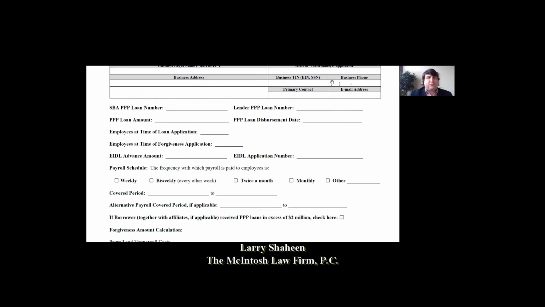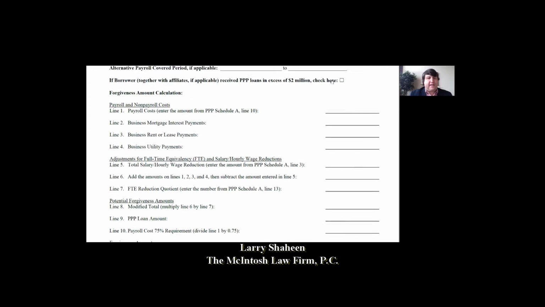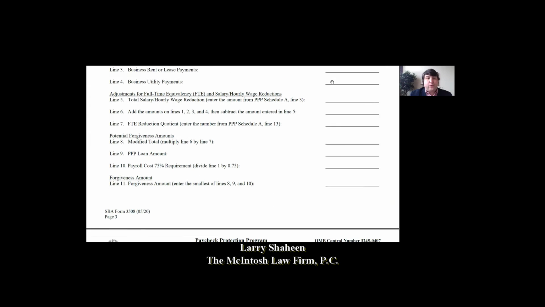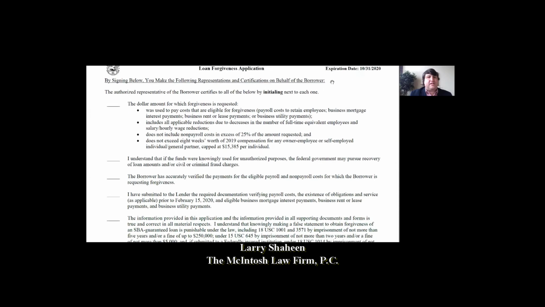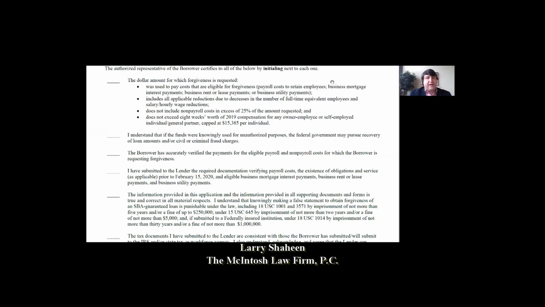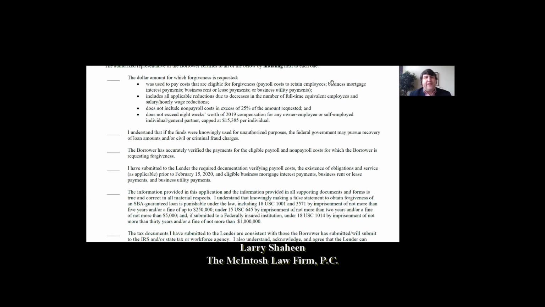So here's the actual form for application. Again, we went through all this. If you have questions, call us. We're happy to help. Here are the most important parts. These are the certifications, because you're going to calculate all of the numbers in the back end, but you want to make sure that you've got all this stuff worked out. So the dollar amount for which forgiveness is requested, you have to certify that you've checked all of these things and that you are actually making sure that you've got it correct.